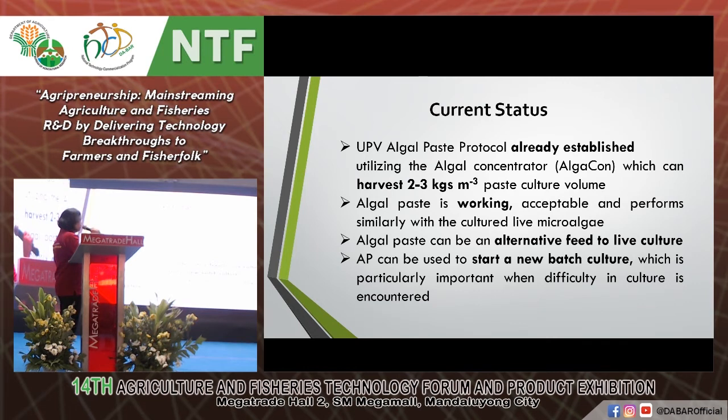And it is working acceptable based on our trials, and it performs similarly with the cultured live microalgae. Algal paste can be an alternative feed to live culture, and that algal paste can be used to start a new batch culture, which is very important when there's difficulty in the culture.